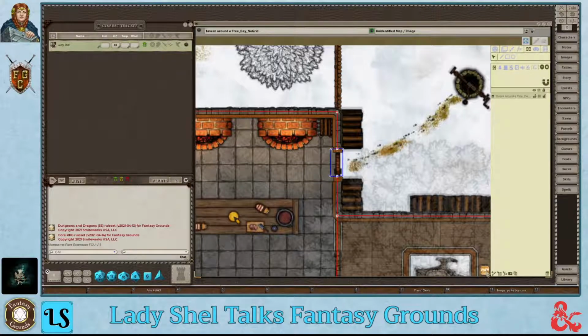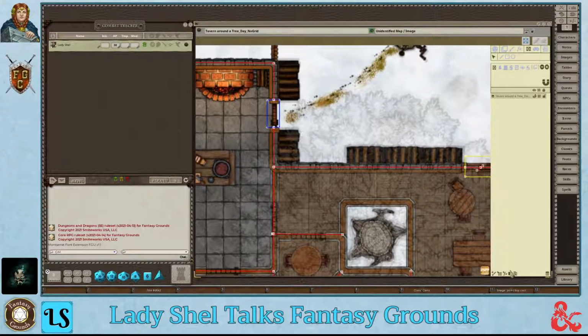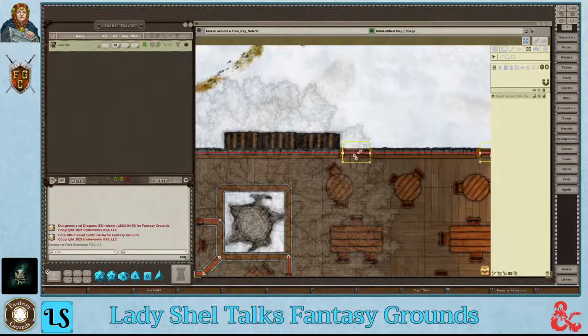Depending on your map, you may have a map with a lot of detail where you're doing a lot of these lines, or you may have one with fewer windows and doors and you won't have so much detail and it won't take you as long.